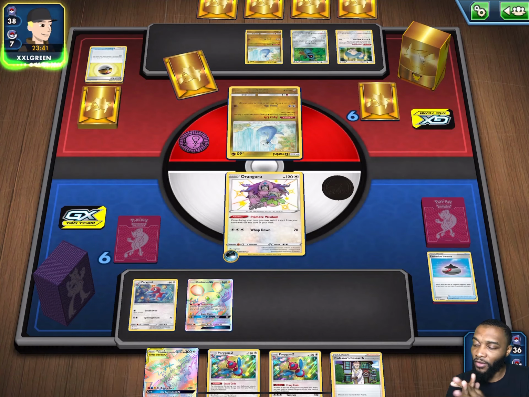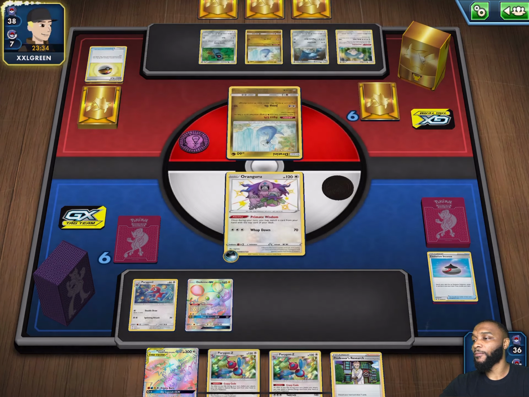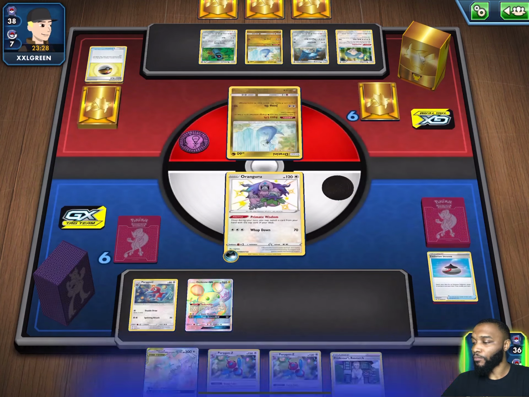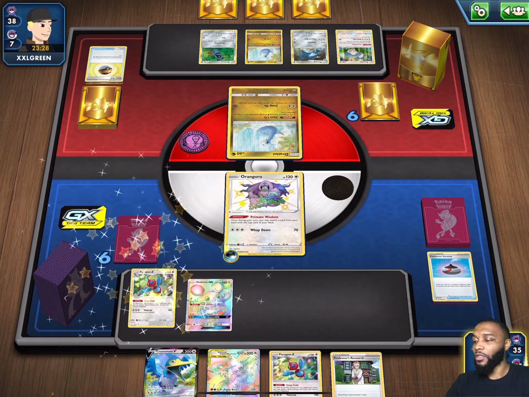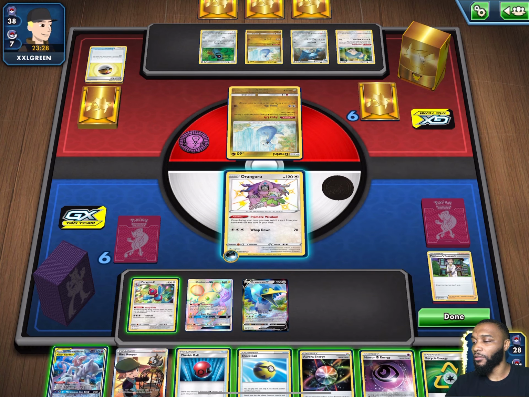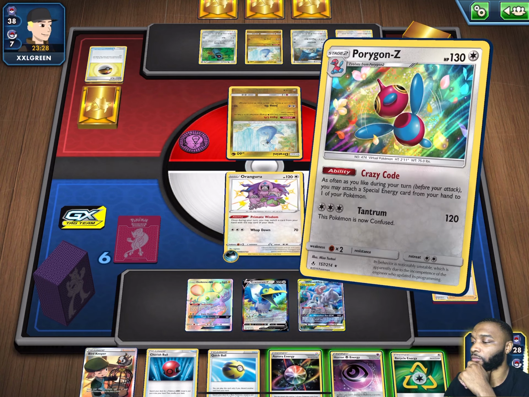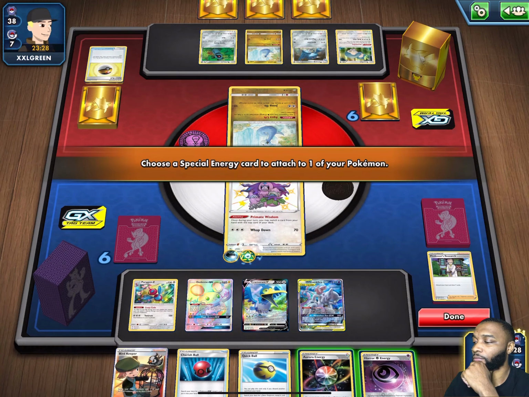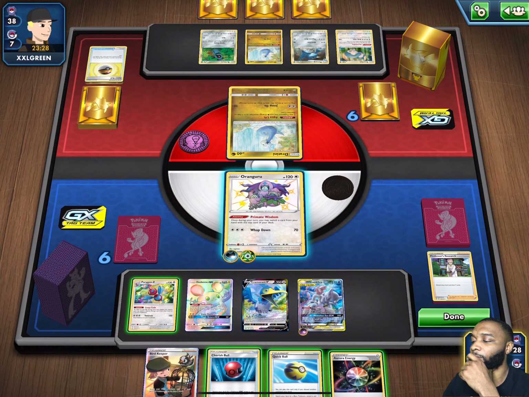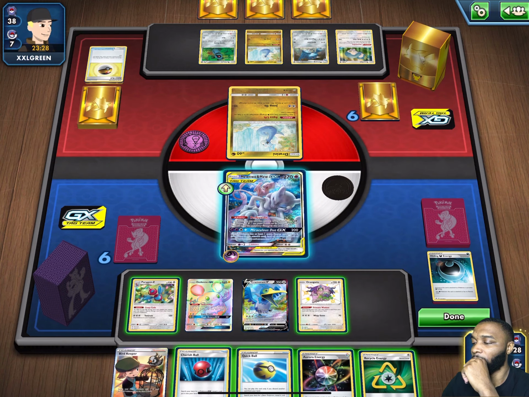Okay, next turn got to be, if I don't get Marnie or anything like that, we're going to see what we can do. Alright, now I need some energy. Okay. Alright, let's see what we can do. So we're gonna retreat. Dang, see, that's why I need the other Dene in the deck. Retreat. Porygon Z.